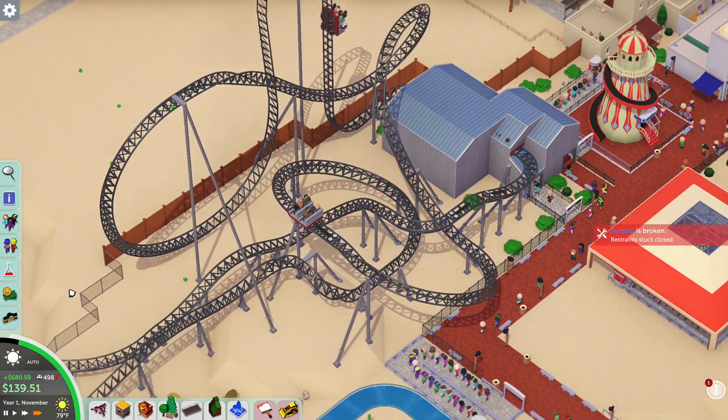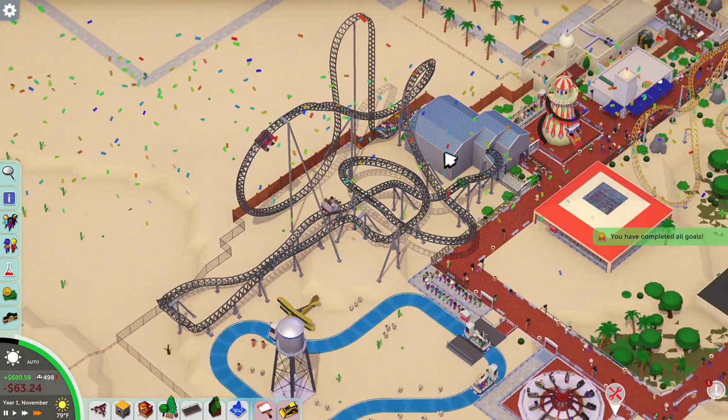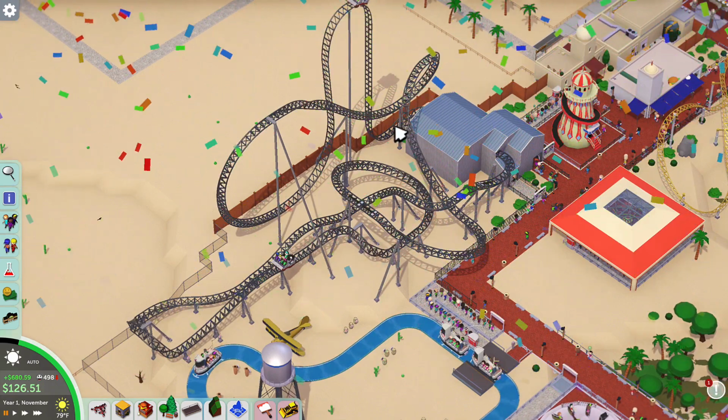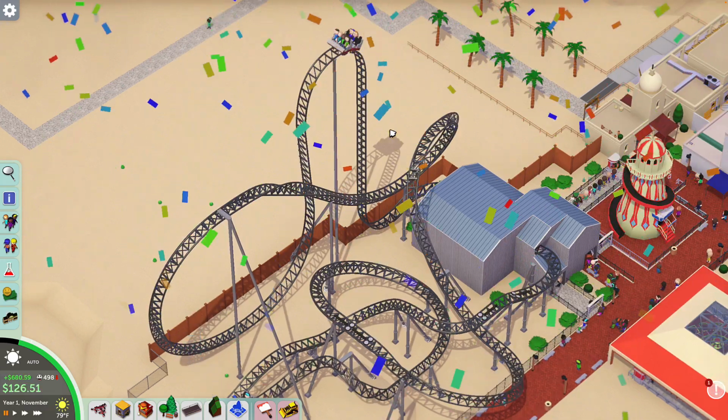We are bringing in money each week. Take a look. There we go. We've won. Congratulations to us. We have officially beat this scenario, and we've done it with some time to spare. So we got our gold star. Everything's in there. We are good to go. And that's all she wrote.